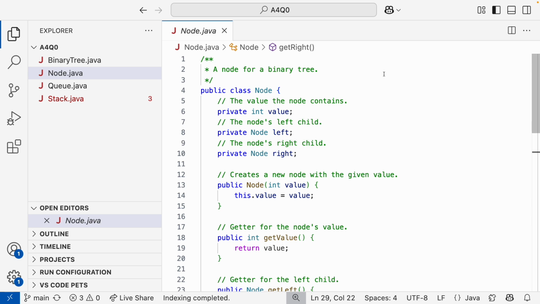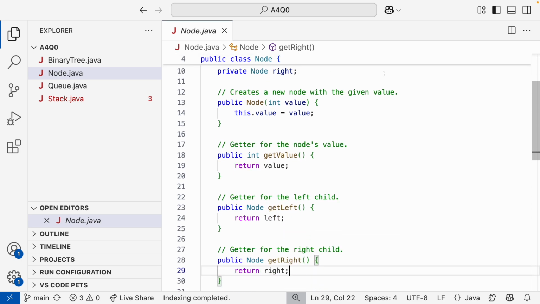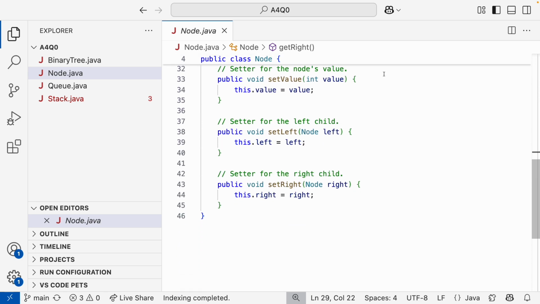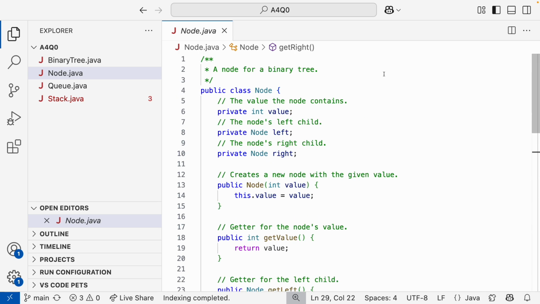In isolation, it's kind of stupid to make the stack and queue class use this node class, but it makes sense in context because in your iteration algorithms, your traversal algorithms, your stack and queue will be storing node objects. This should be everything that you need. It's got getters and setters for all the properties you'd expect it to have. But if you need to add to it, you can. The markers won't be replacing the file with their version or anything like that.